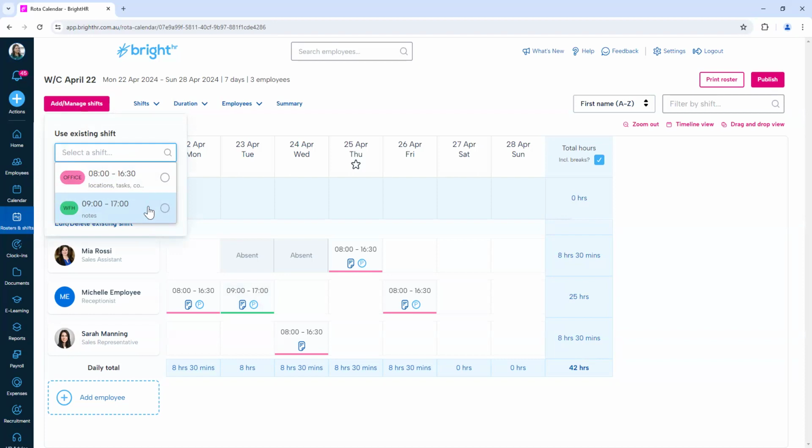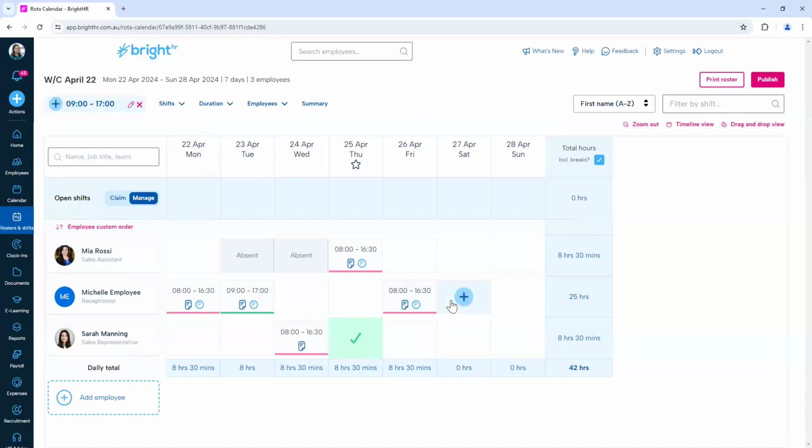You can create the roster with all the shifts you need, remembering that you then have that copy function. So then you could copy that templated roster you're creating to then apply or sort of choose from your drop down and sort of plug and play where you need to assign those shifts as well.